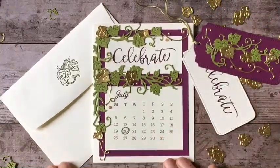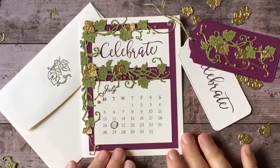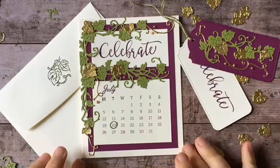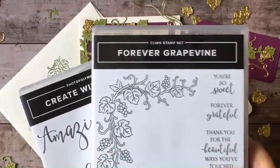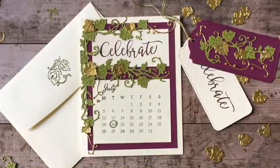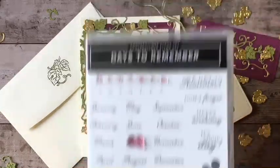Okay, so I hope you got inspired to make some beautiful invitations for your next party, and I hope you like this bundle as much as I do. I think it's fantastic. And again, it's the Forever Grapevine bundle with the Create with Friends sentiments, and this time using the Days to Remember calendar stamp set.